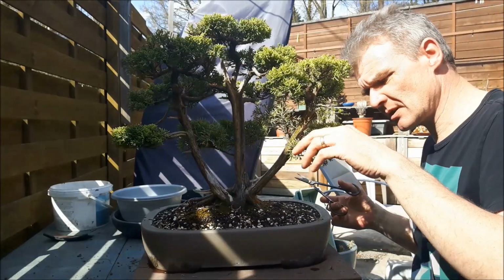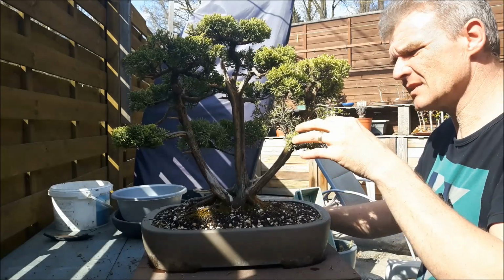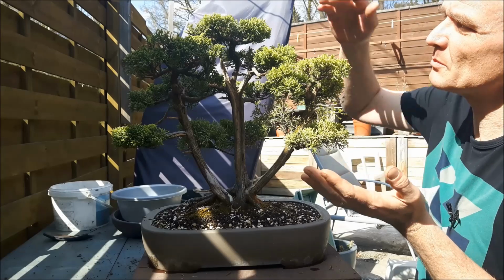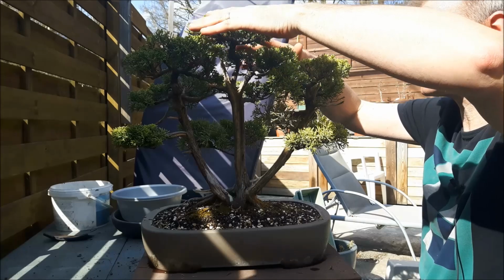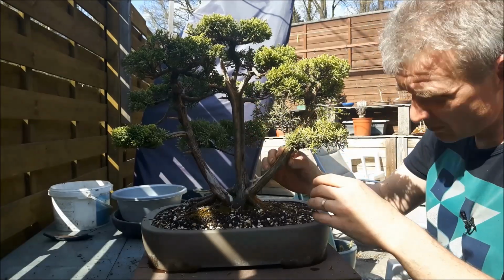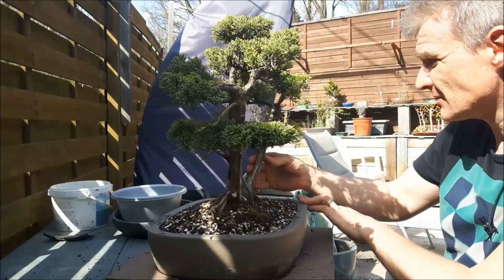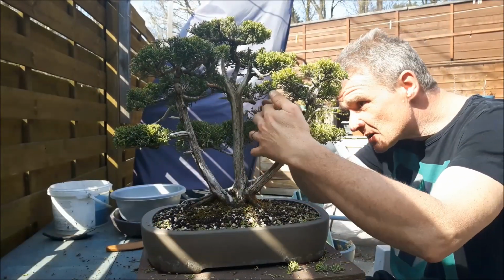Another thing that is obvious is that some parts become weak, and that's because some parts become too strong. So balance the tree, balance the energy, and you will have stronger growth at the lower parts. Let's hope it works. So this branch is extremely weak.